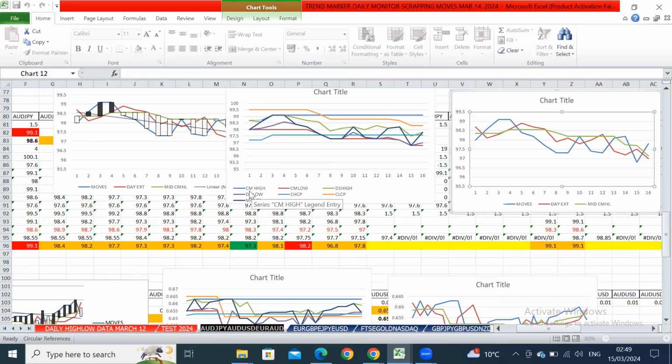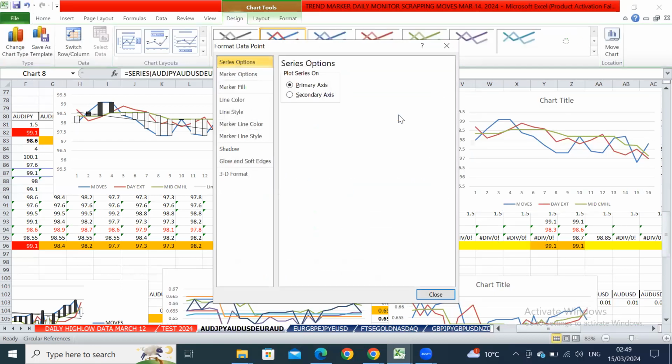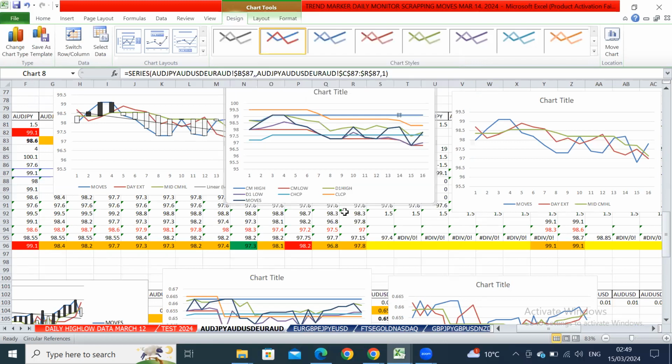Okay, so the cumulative high, as you can see here, and the cumulative low, this blue line, which is the cumulative high, and this, like you can call it not orange, or a bit pink or deep pink or something. This color, this line actually is cumulative low.